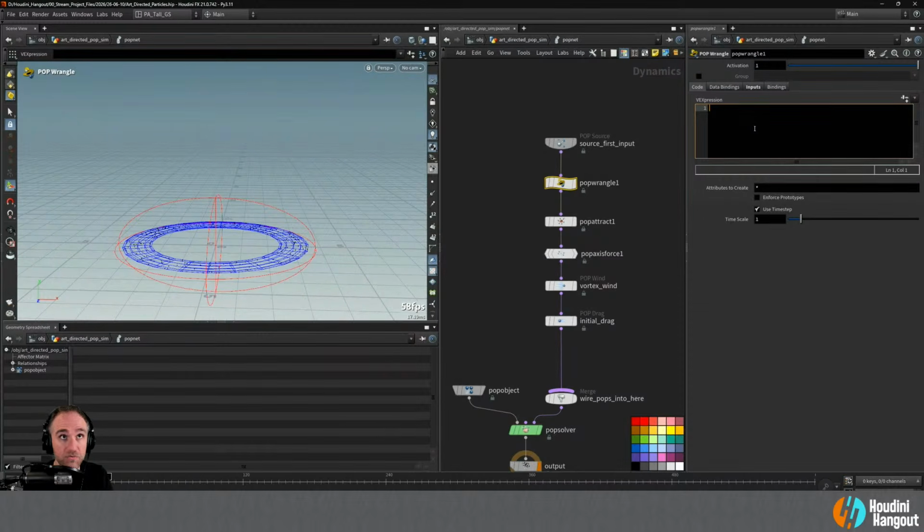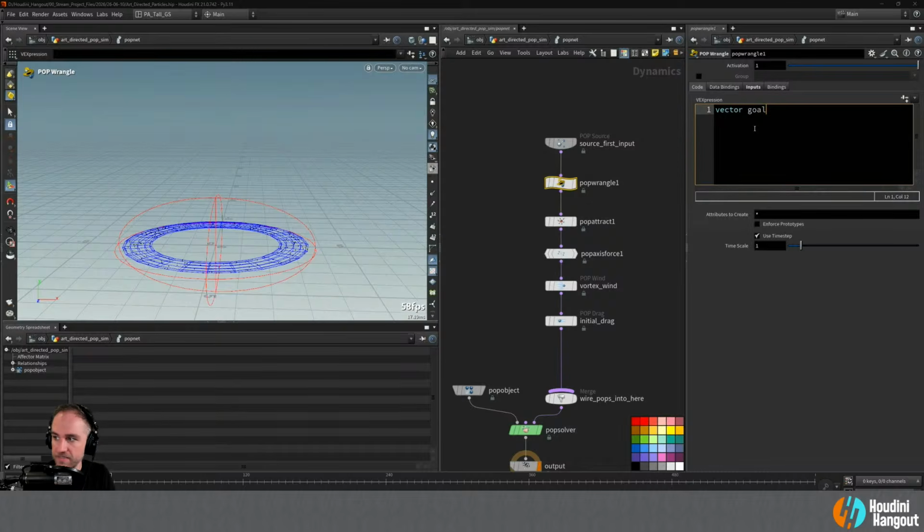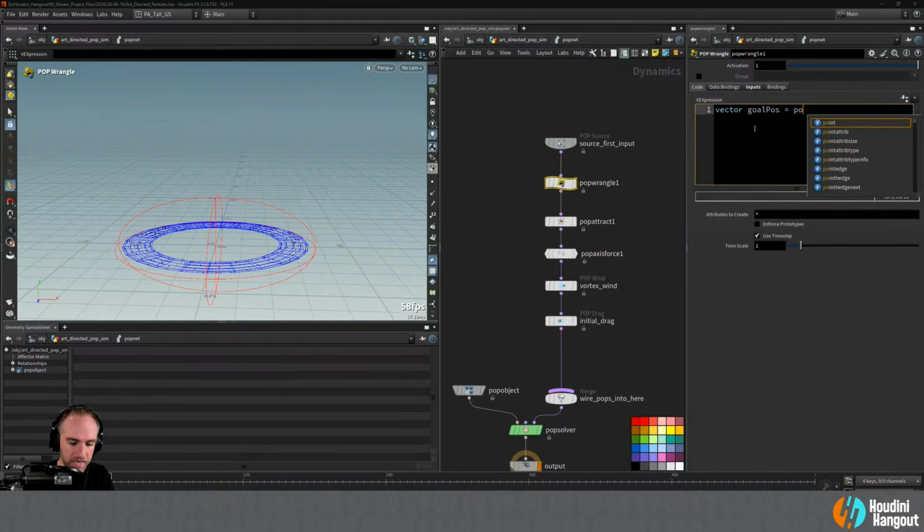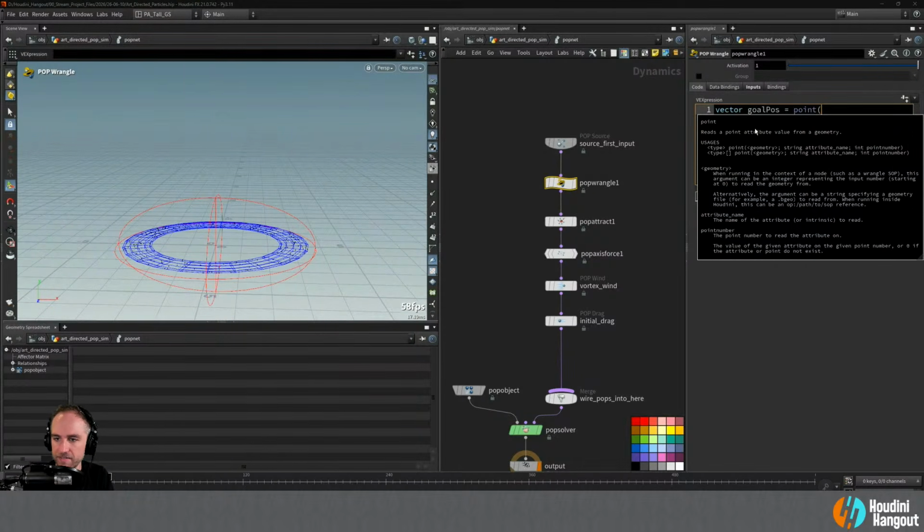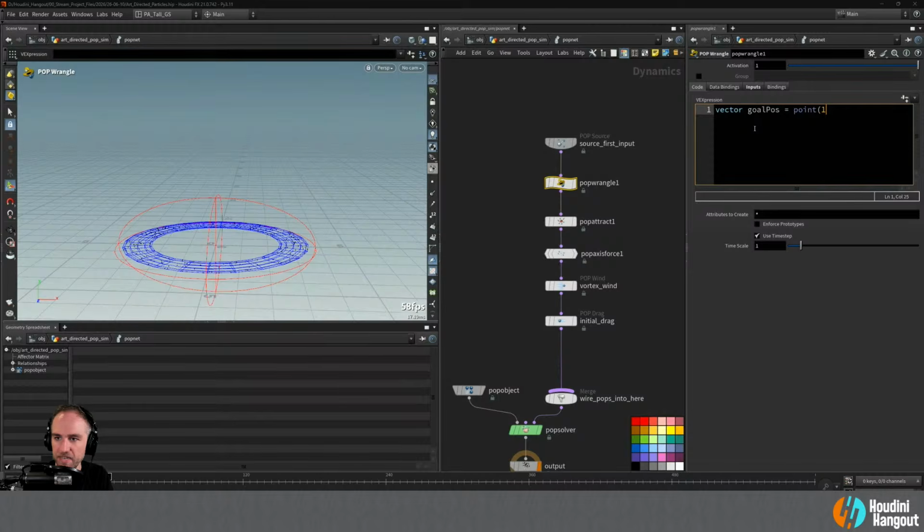So first we need to get our goal position, right? I'm going to make a vector goal, make this a little bigger so we can see it, and say that's equal to point. This is going to be the first geometry coming in here.